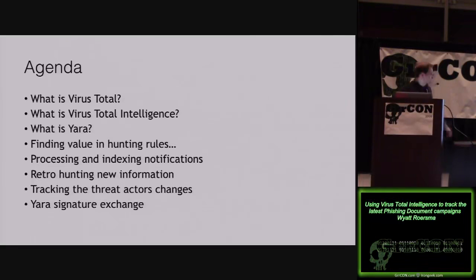Basically it's going to cover a lot of that stuff: finding value in hunting rules and how you can take that data and make it more valuable to you with Elasticsearch, feeding the notifications from the VirusTotal notification API into Elasticsearch to store the information and have it go somewhere other than just your email inbox, which isn't really the best for analyzing big data. When you're looking at a few hundred thousand notifications, how do you parse through that data and start to build automation on top of that?